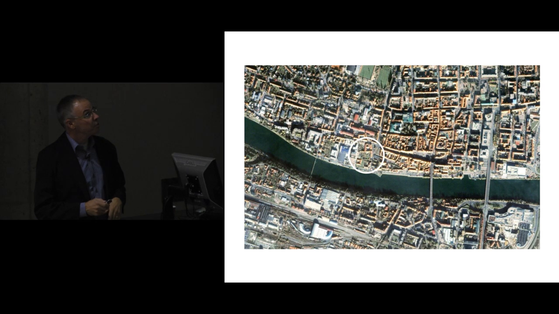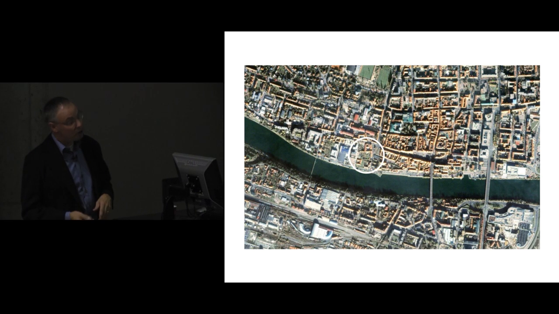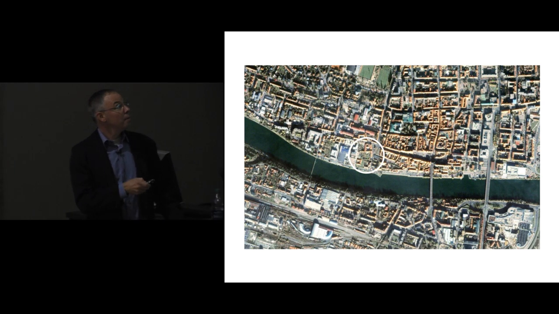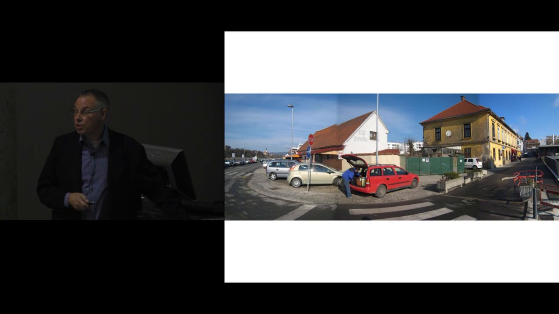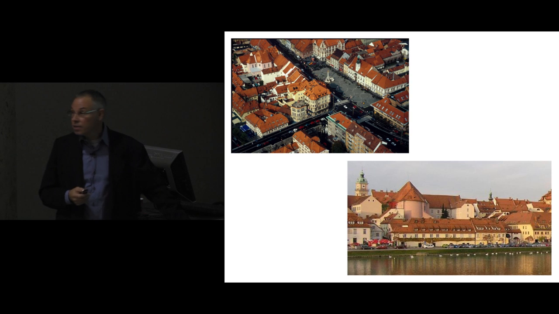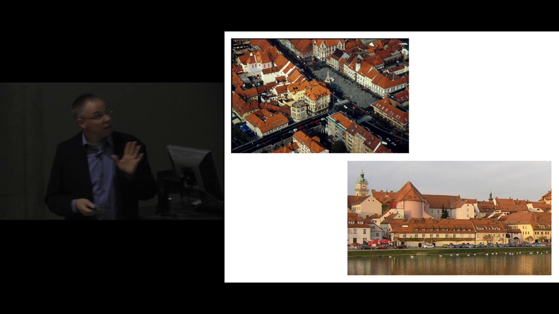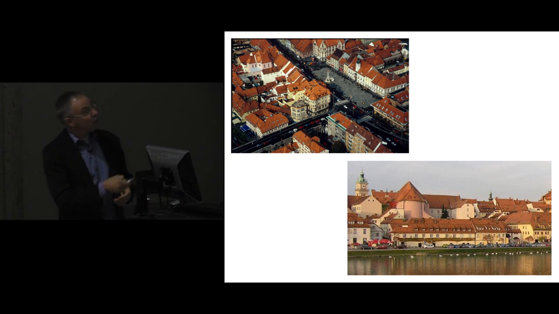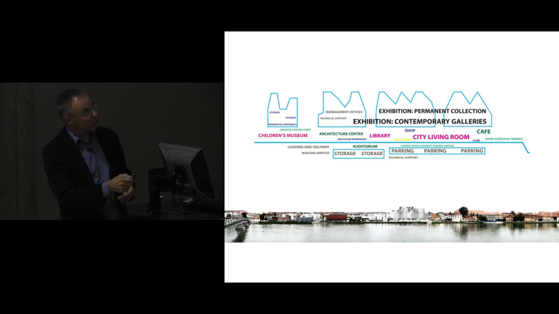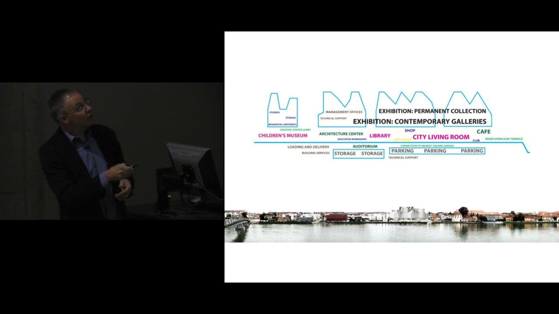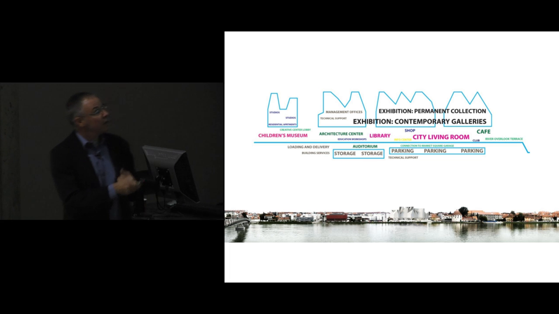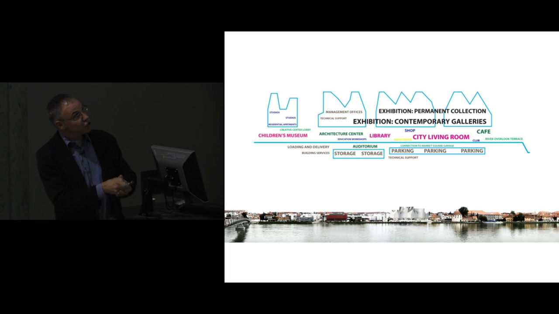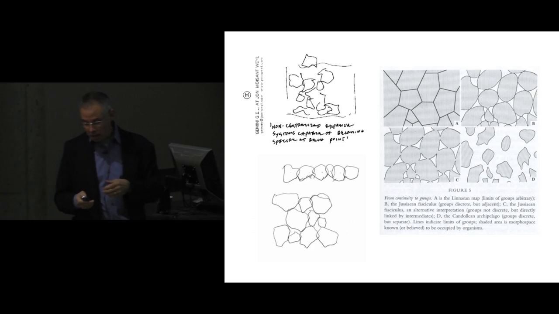And the first of these is the competition for the new art gallery for the city of Maribor. Maribor is a small city. It's a sort of second town after Ljubljana in Slovenia. It's a very well-preserved Eastern European city. This is the site of the project. This is the center of the historical city. This is what the site looks like. But the town itself is very intact, very well preserved, and has this very characteristic sloped tile roof.